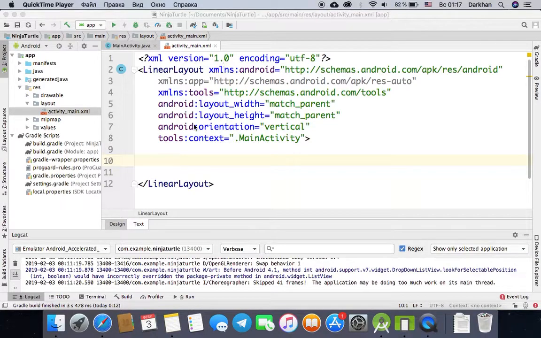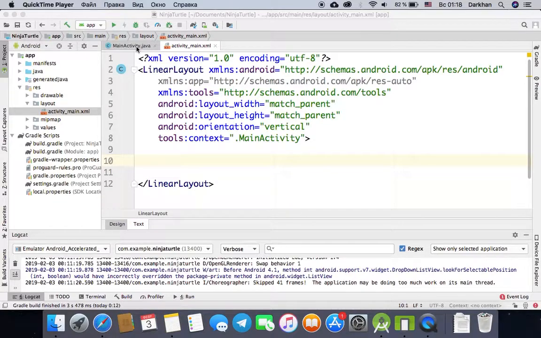So what is a list view? A list view is actually one of the most important components in any mobile platform. For example, if you open any application in Android, maybe on iOS, it is 90% guaranteed that it has a list view. In iOS it is called a table view. A list view is just a simple scrollable view that has a list on it. And that's it.